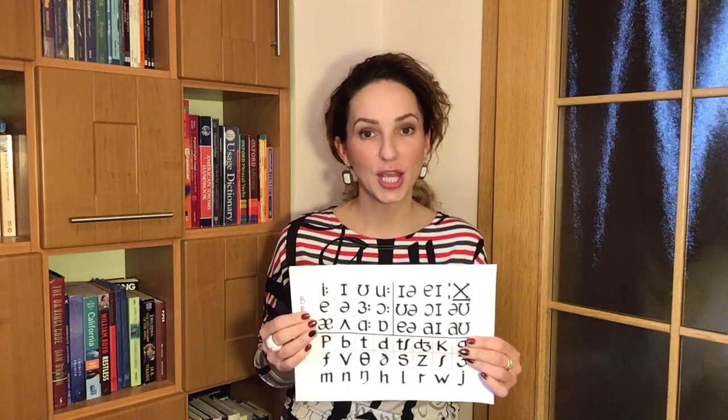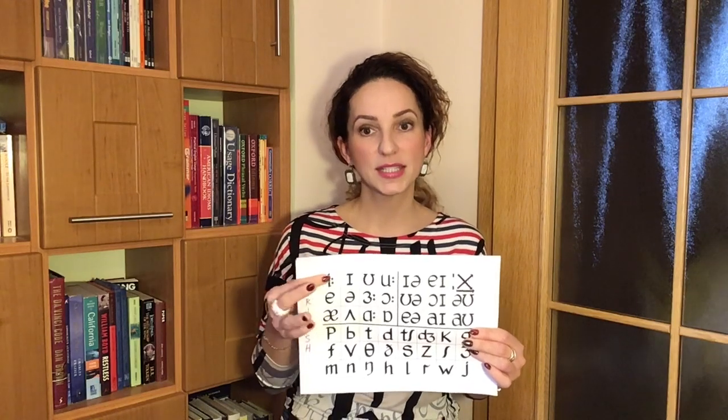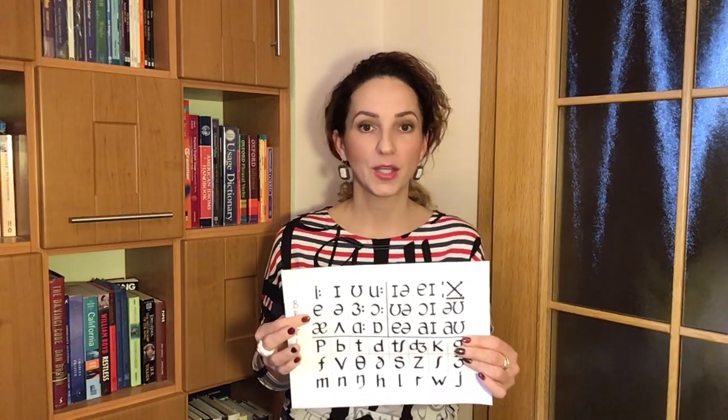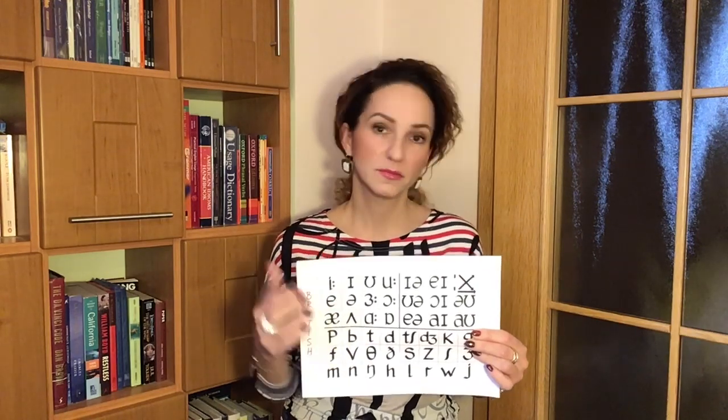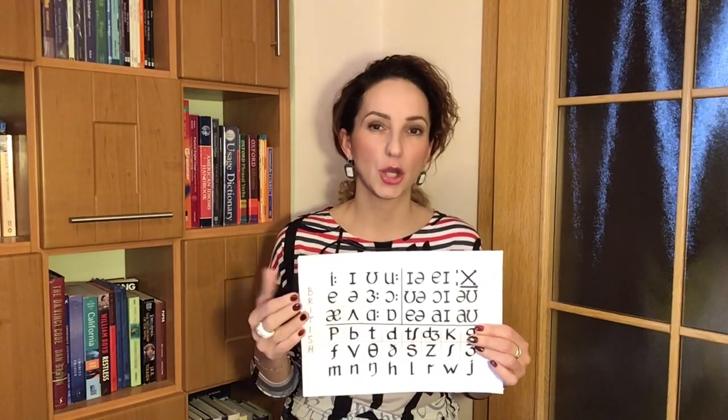Apart from that, we could also describe the shape of our lips. So for instance, if I say a long E, I could say that my lips are spread. If I'm producing our famous sound schwa, I could say that the shape of the lips is neutral. Try it out. Give it a go.